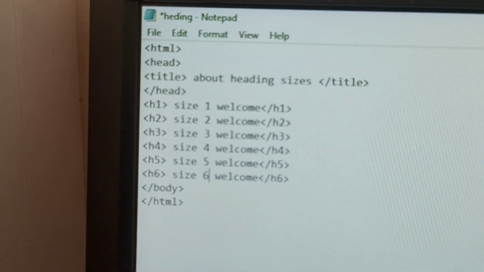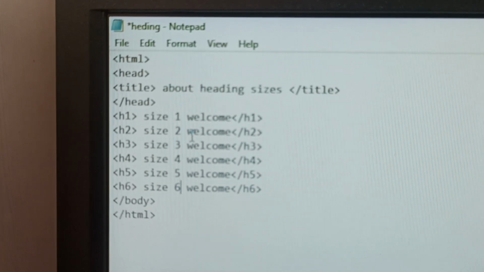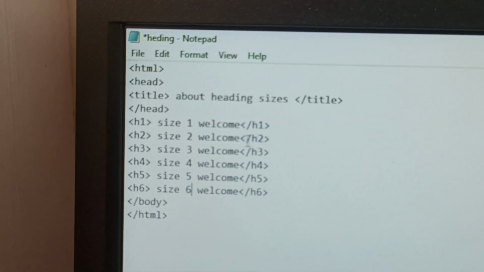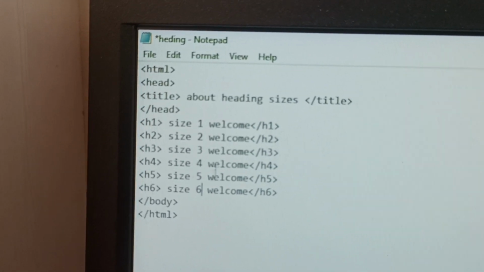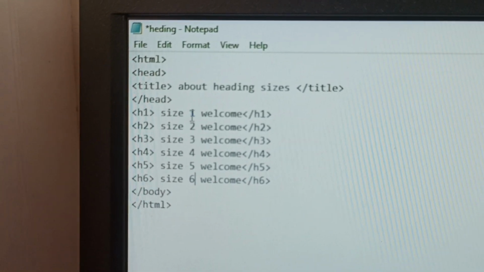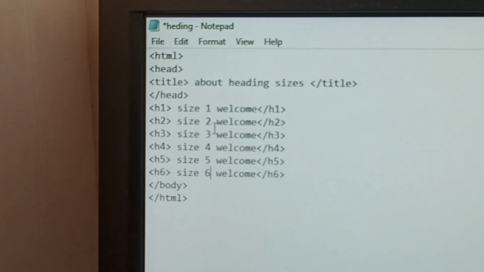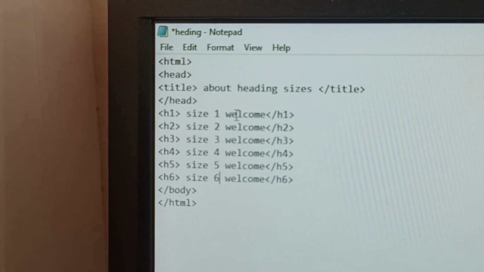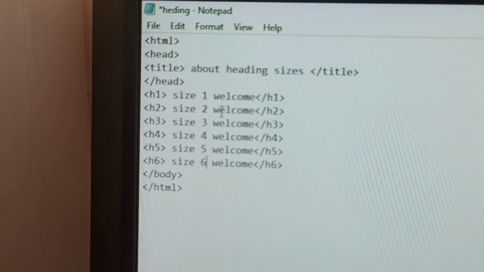It means there are only 6 heading tags: heading 1, heading 2, heading 3, heading 4, heading 5, heading 6. As the number increases, the size of the words decreases. Heading 1 is very big, 2 is less, 3 is less still. It means the size of the text decreases.